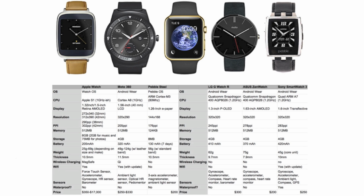In today's video we're going to be doing a spec comparison, so this is not going to be an actual physical hardware comparison, but only a spec comparison. We're going to be comparing the Apple Watch, the Moto 360, the Pebble Steel, the LG G Watch R, the ASUS ZenWatch, and the Sony SmartWatch 3. So without further delay, let's go ahead and get started with the first category, and that is the operating system.